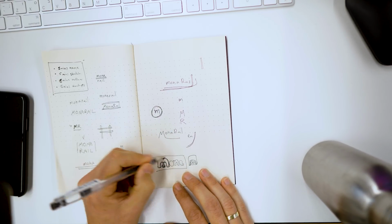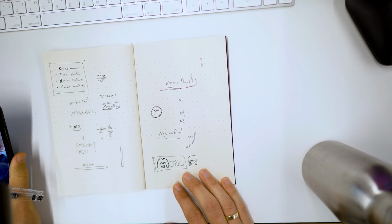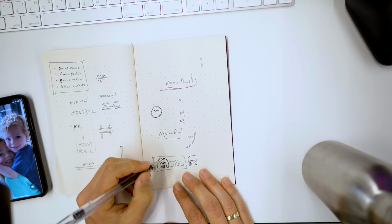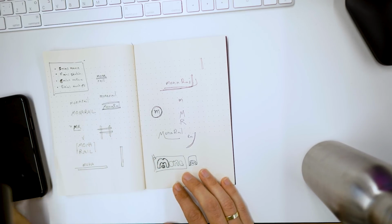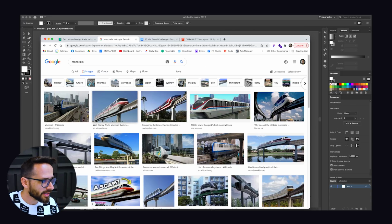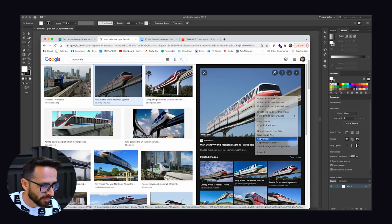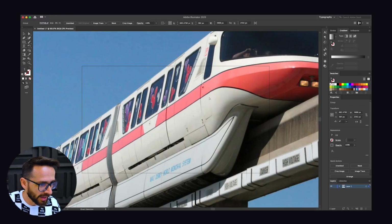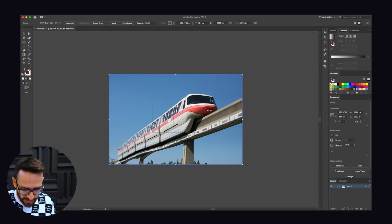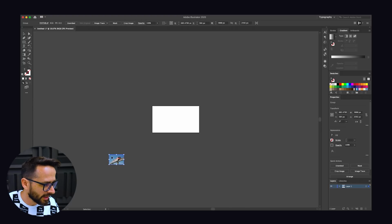Okay, so actually it's not an amazing idea, but let's see how long do we have. That's it, we ran out of 5 minutes, so that's the best idea that I have at the moment. So let me go ahead and try to develop this idea. So we've got our basic concept. I'm going to save one of these images so I have a reference for a monorail while I'm designing. And I'm going to use the rest of my time. I'm going to put here 6 minutes for refining the logo and then 6 minutes for mockups and developing the rest of the identity. Let's rock and roll.